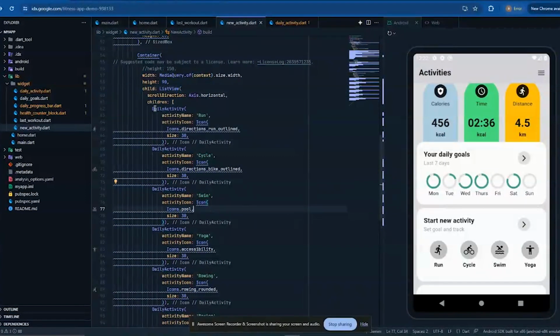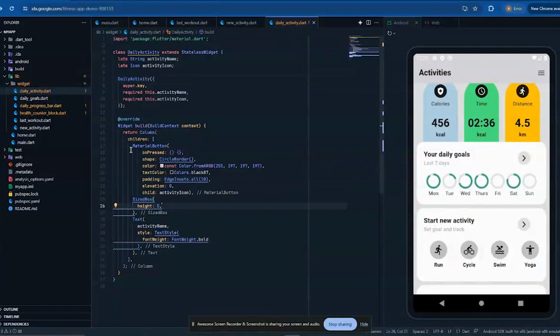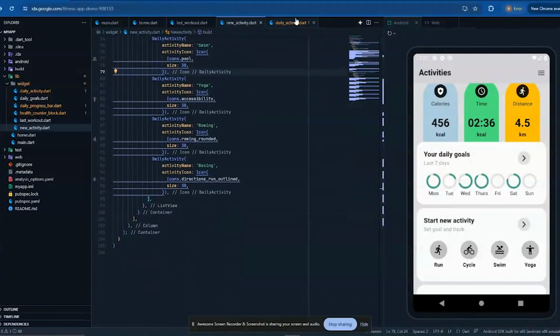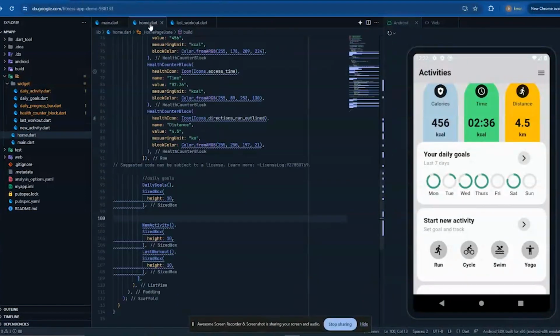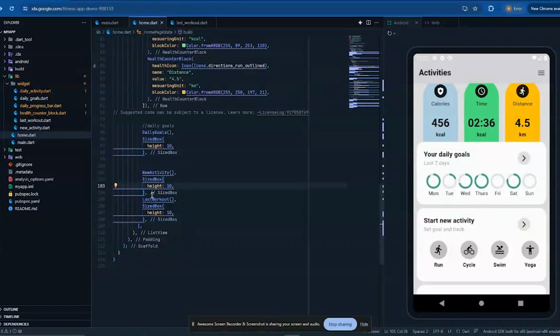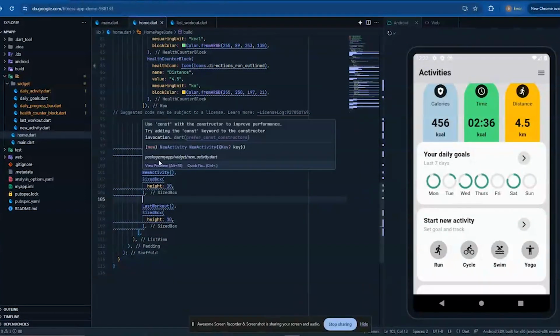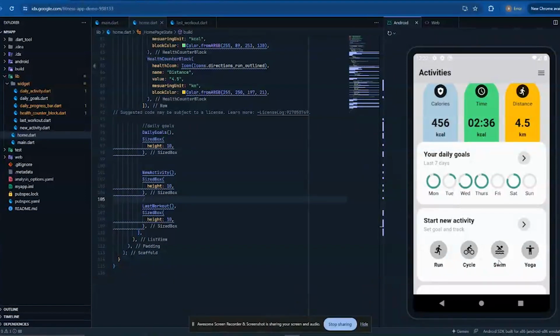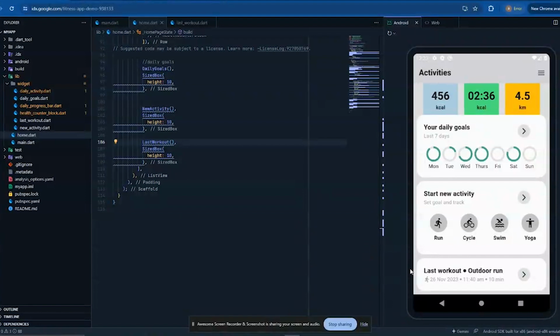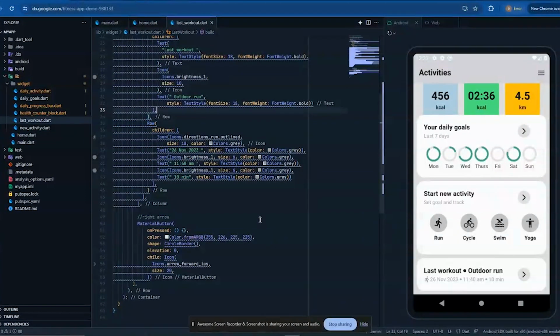Okay, and then we have another widget called daily activity. It's quite simple. Here we're just pulling out the button and then also the name of the activity. That's it. Okay, and then yeah, that's the new activity part. Just close it. Go back to home, and then here on the home, we have the last workout. Okay, cool. There we go. This is the last workout here. Straightforward. It's basically not complicated. It's just the top part of the previous row, last workout.